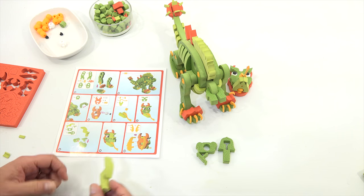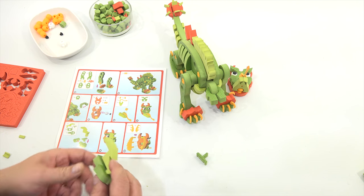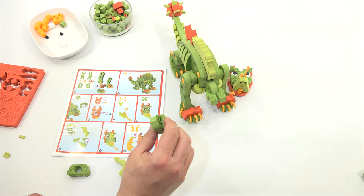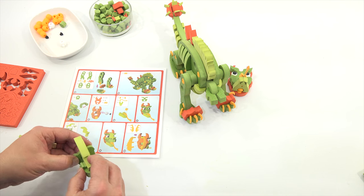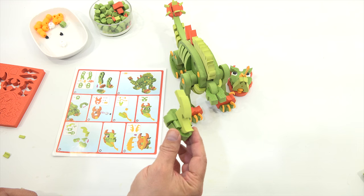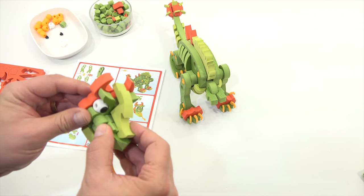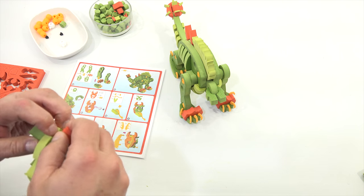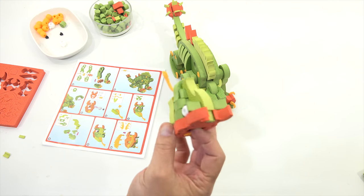All right, so this goes into this. So it looks like the texture has to go this way. Oh, wait, this first. I'm gonna put the texture forward, then this, and then this goes like this. And then this is his nose. Get over here, head. Ah, look at that. His nose and his mouth. That is really cool. Now that clips into there. All right. There's my little foam head.